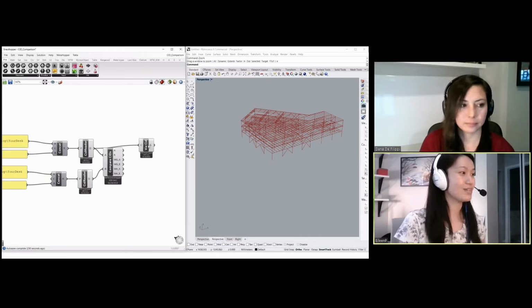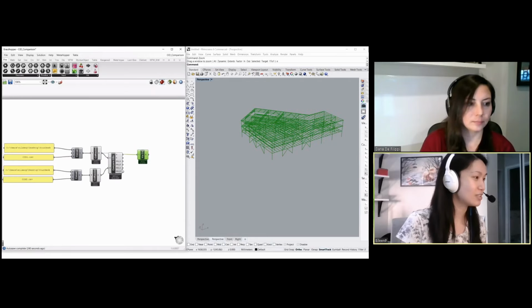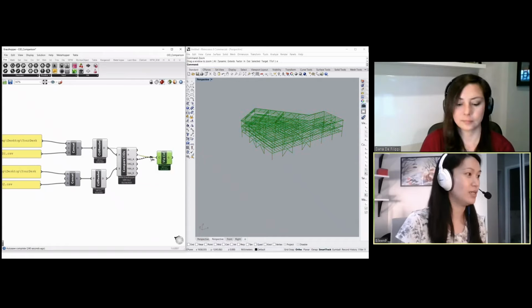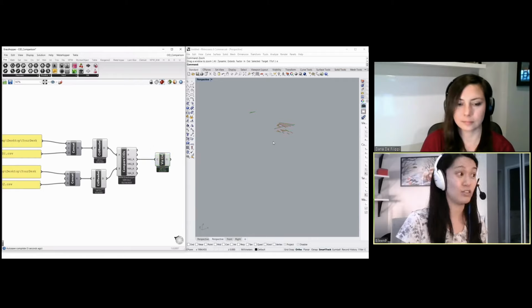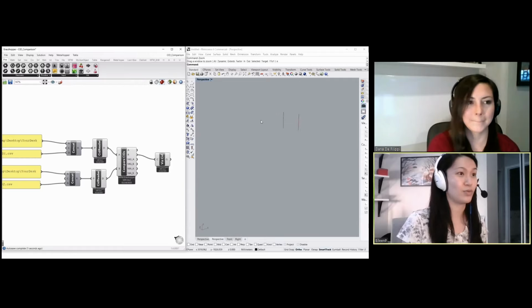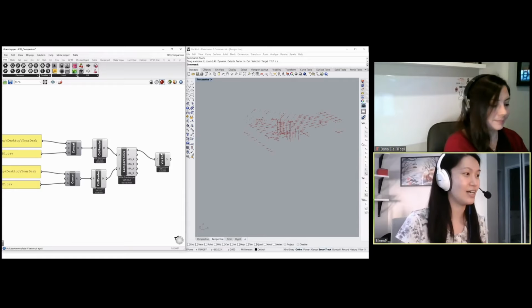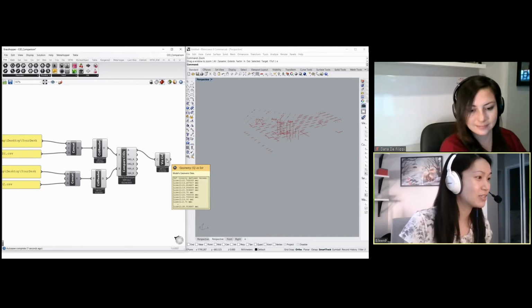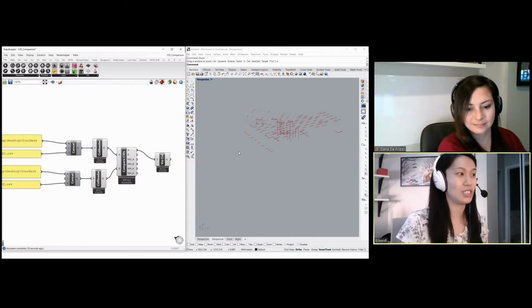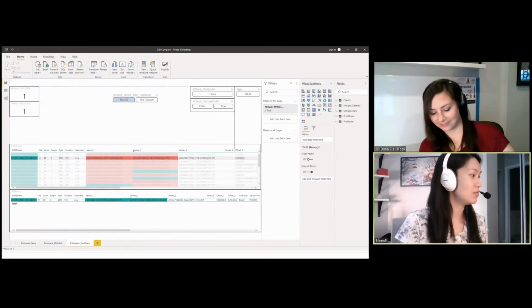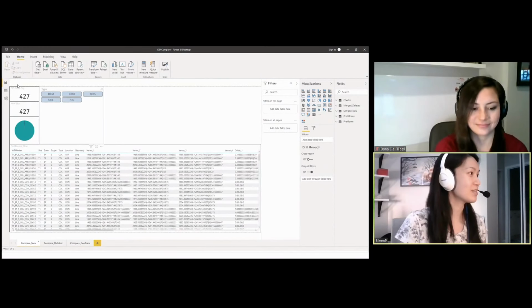So I'm just going to show you the final parts of this node here. This node was built internally at Walter P Moore using C#, and you can visualize each part really quickly. These are the members that have changed, these are the members that have been removed, and these are the members that have been added. Just as a quick QC, let's see how many are in here. It says 427 members have changed or been added. So we go back into our Power BI and we go to the new. Yep, you can see that the data is consistent. So that's always good.